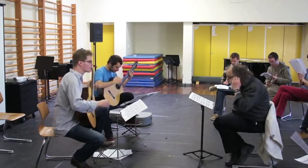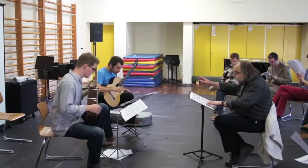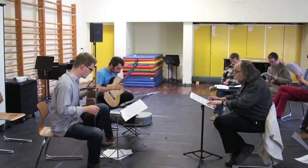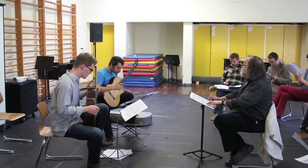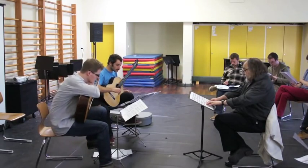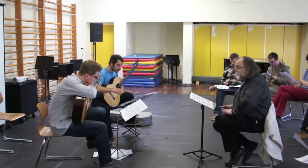Why don't I hear, look, in the second guitar it's boom, boom, boom, boom, boom, boom, boom, boom. The second group is almost twice as long as the first group. Yeah. Yeah, so be careful. One more.